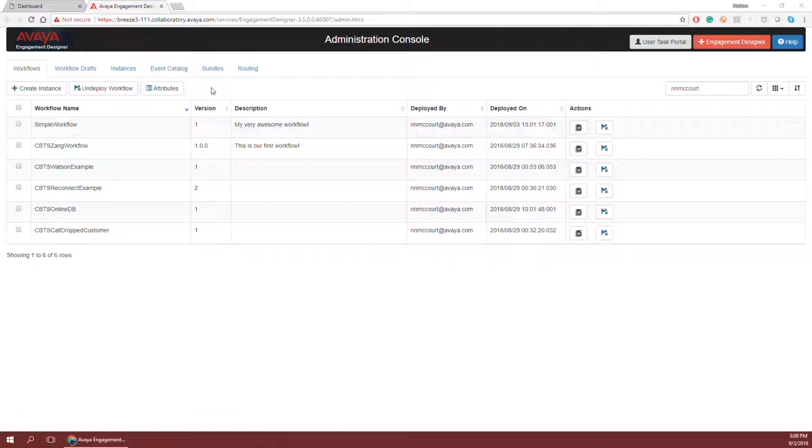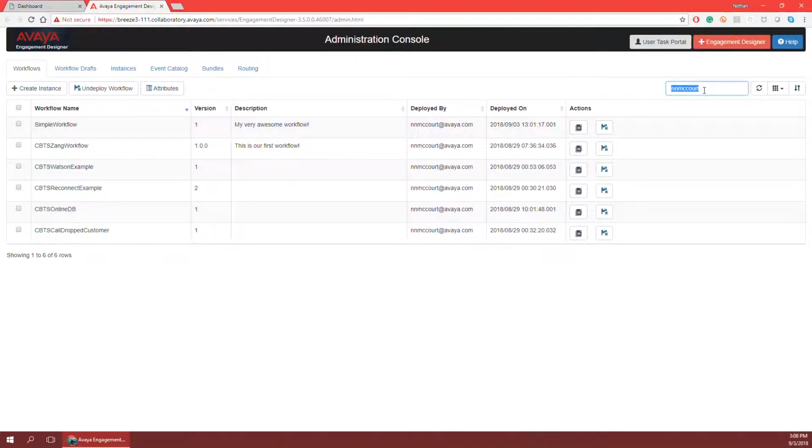So in the Workflows tab here, there are a couple of things I'd like to point out. Off to the right, we have our search feature and the ability to sort the workflows that we've searched on. Currently, I'm searching just on my name, so as to hide all the other names of other currently deployed workflows by other users within this cluster. And I can actually sort my workflows here based on any one of the columns within this tab. Sorting is done through either the multiple sort or just by clicking on the individual column itself.